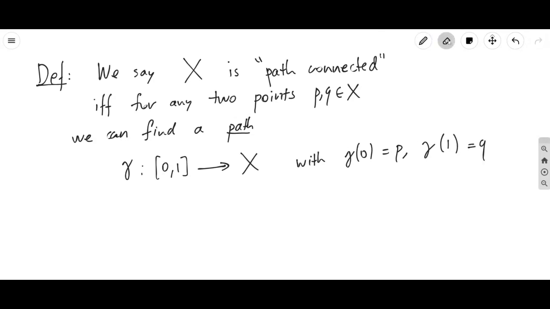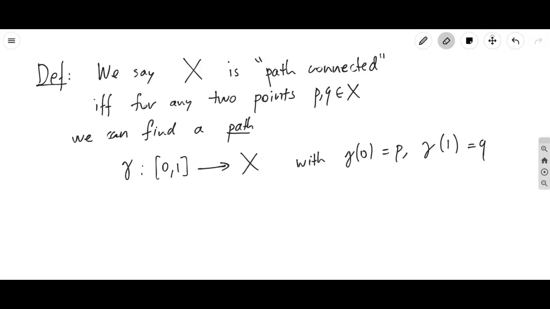And of course, sometimes when you look at this definition in other books, instead of the unit interval, they might have an arbitrary interval. But if this is, let's say, from 5 to 10, you can always rescale it and shift it back so it goes from 0 to 1. So that is what we call a path-connected space. We didn't say that there is a difference between something being path-connected and something being connected. But we're going to try to avoid talking about what it means to be connected as far as possible. Hopefully, we do not even have to bring it up, because otherwise we have to do more point set topology, which we would rather not do.